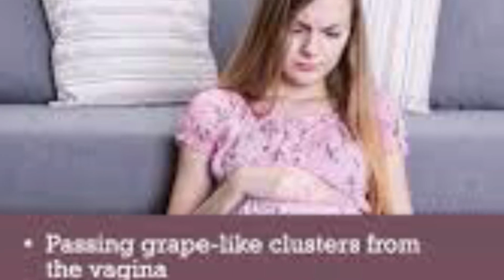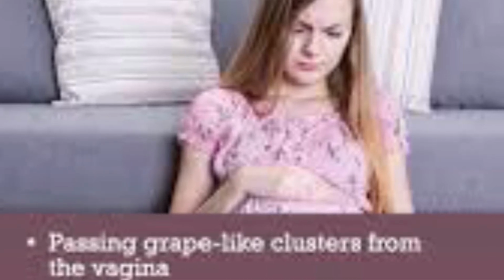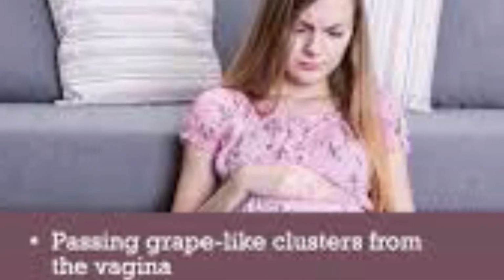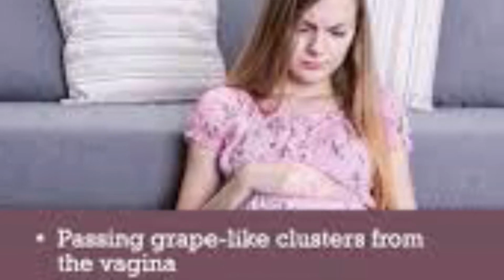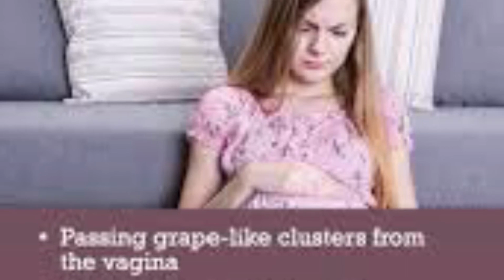What happens if a molar pregnancy is suspected? The best treatment for a molar pregnancy is an operation to remove the pregnancy tissue from your uterus, as this is not a healthy pregnancy. This operation is usually done under general anesthetic and involves a small suction tube being passed through your vagina and your cervix, the neck of your womb, to remove the abnormal pregnancy tissue. This tissue will be sent to the lab to confirm the diagnosis of molar pregnancy.